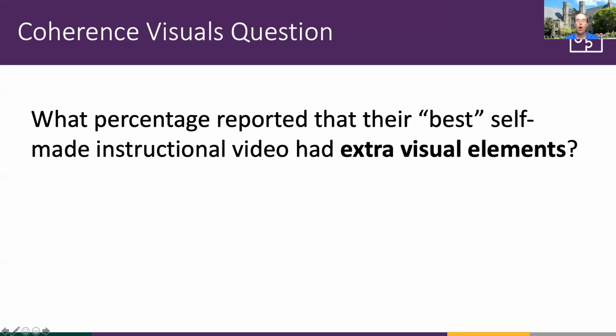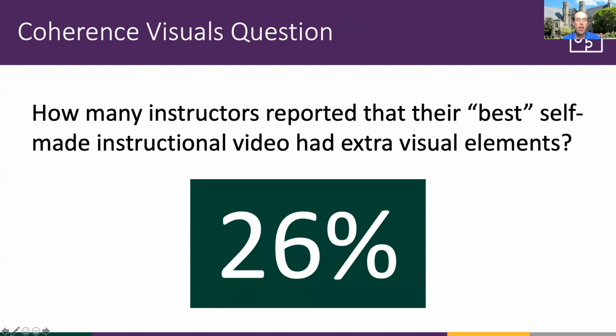So coherence also has a visual component to it. So again, I'm going to ask the question of the audience here. What percentage of the instructors in the survey reported that their video included extra visual elements? Now those guesses are in. Approximately 1 in 4 instructors were using extra visuals. So this one, not quite as good of an implementation as the other, but still pretty good. 3 out of 4 instructors keeping their visuals focused on the specifics of their video.